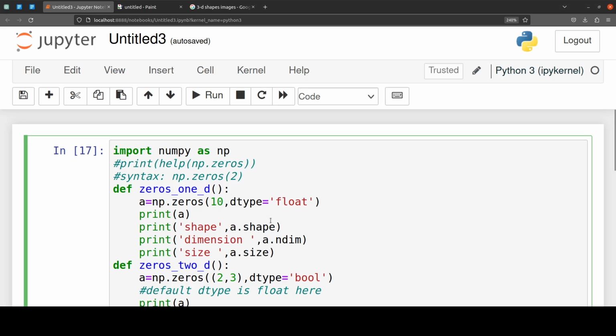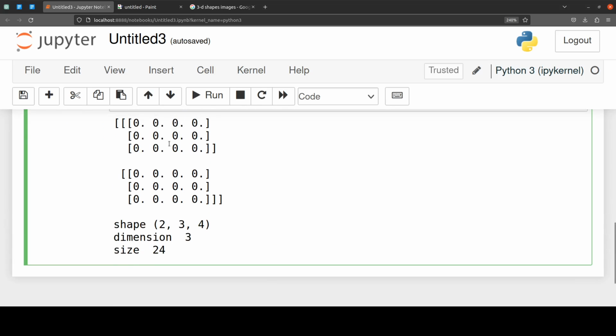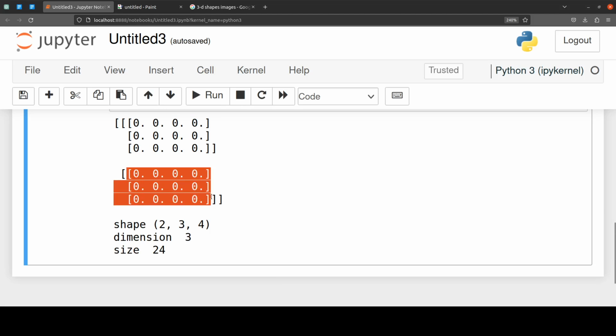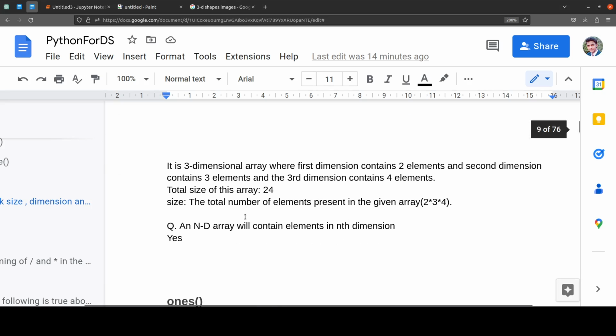You can see here, this is one 2D array, and this is another 2D array. In any case it is a 3-dimensional array where the first dimension contains 2 elements, the second dimension contains 3 elements and the third dimension contains 4 elements. Total size of this array is 24.